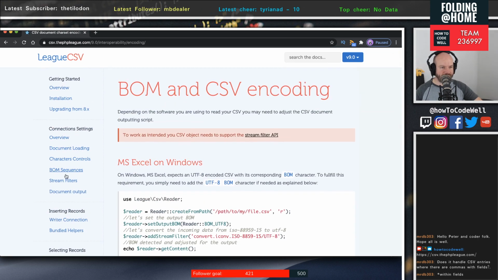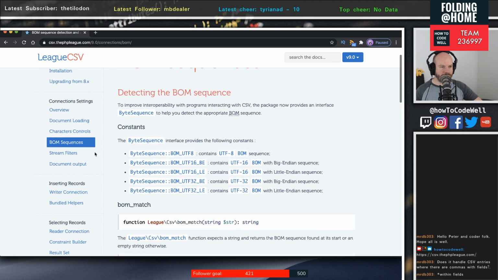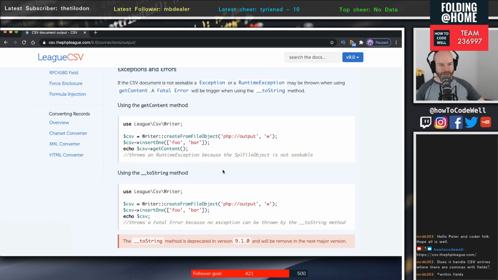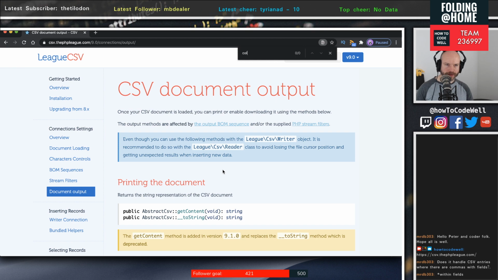So that it can handle those things, and BOM sequences as well. But I want to find this thing about the columns because it's so cool, and I can't.